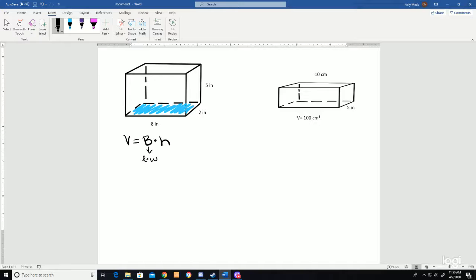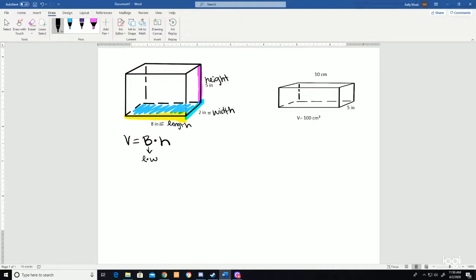Okay, so let's go ahead and identify all of our pieces here. This is representing our long side here, so this is going to be the length of our rectangular prism. We have our width, how wide this shape is, and then we also have our height, which is how tall this shape is, the depth. So let's go ahead and I'm going to put little labels here. It makes it a whole lot easier if you label your sides, gets you all organized, and then you don't have to worry about what was that number, I don't remember, was that the height, was it the width, I don't know.